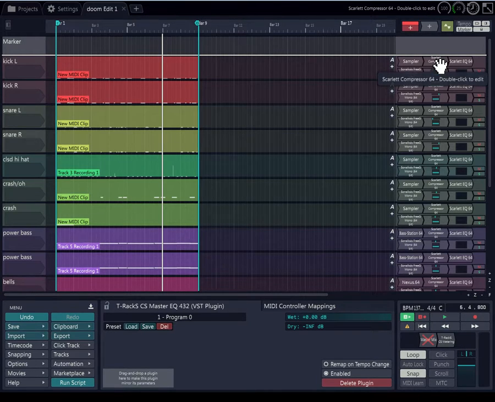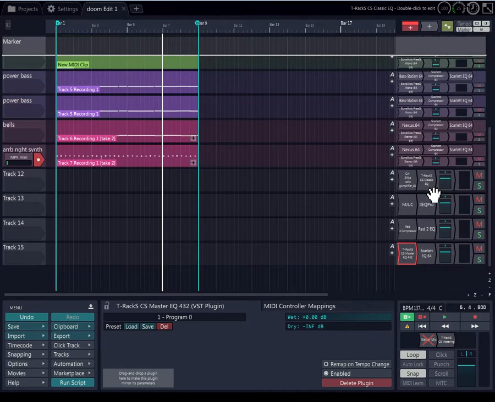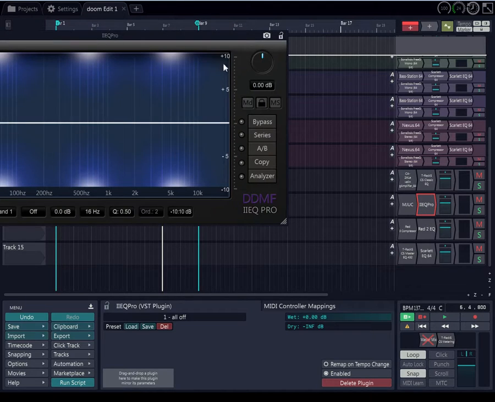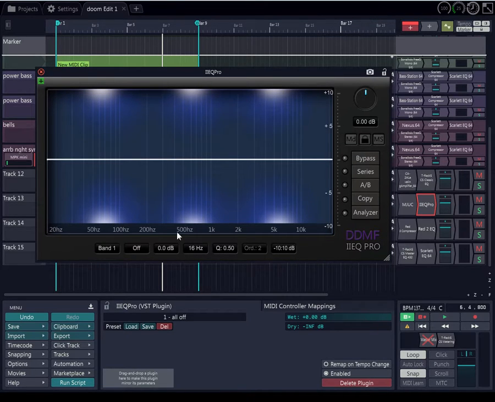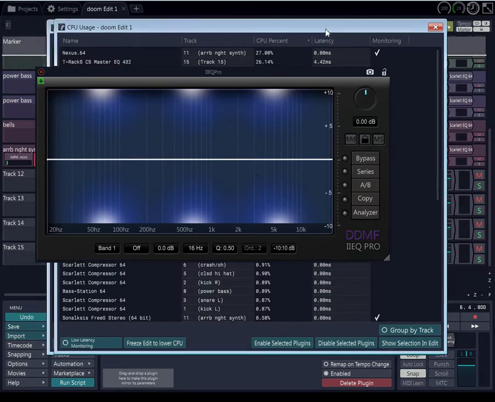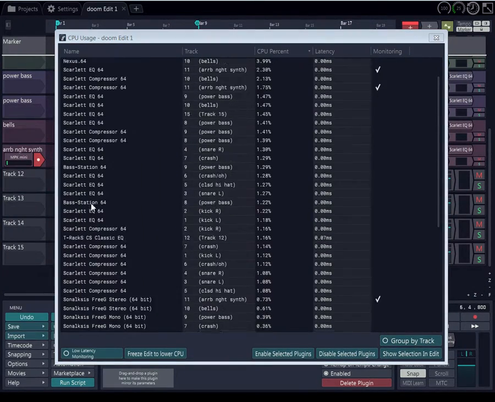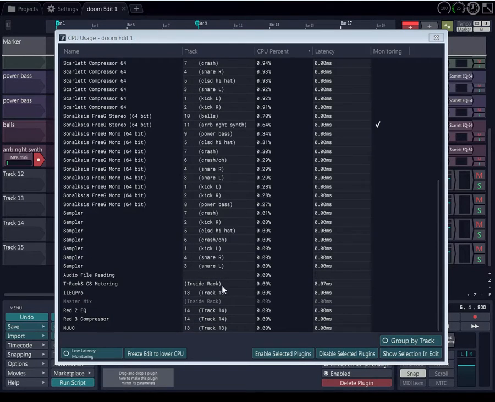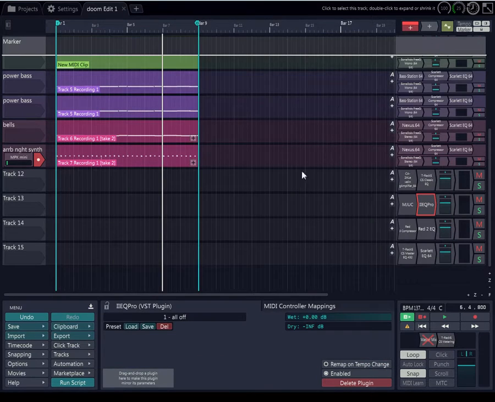But you got a lot of plugins that don't take up any CPU and latency, and they still work and do the job. Like the IEQ Pro, it doesn't have any latency. Let's see how much CPU it's got. 0% CPU too, so you know it's gonna be a little bit once it's running on the track too. So that's what you want. You want to use your first EQ compressors. You want to make sure that they're at 0 latency, 0 CPU all the time.